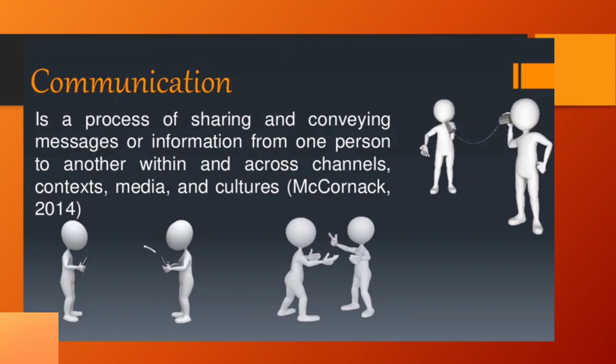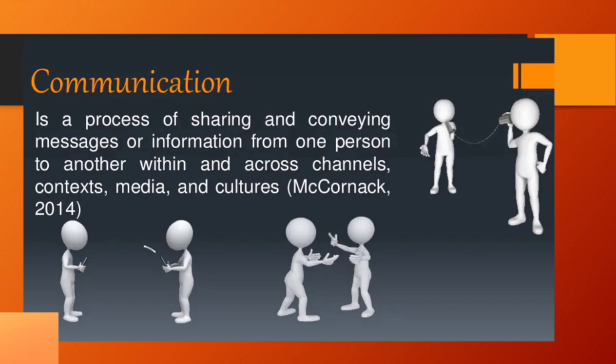What is communication and why do we communicate? Communication is a process of sharing and conveying messages or information from one person to another within and across channels, contexts, media, and cultures. That's according to McCornack 2014. It also refers to the transmission of messages or ideas from the sender to the receiver through a channel or medium. It simply means that communication connects people and the world they live in.